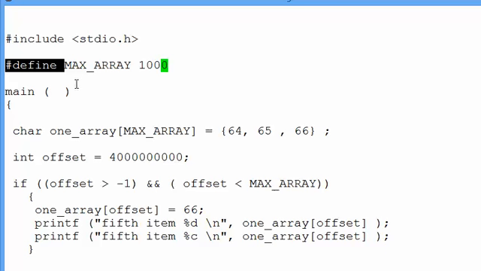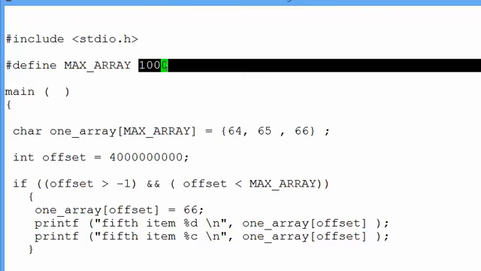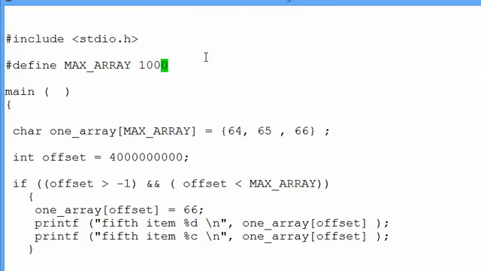Alright. I also tell you, when does the system expand or replace all this maximum arrays to 1000? When does it do? It does it at the compilation time. So how do I know that?